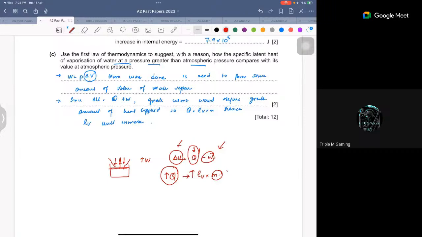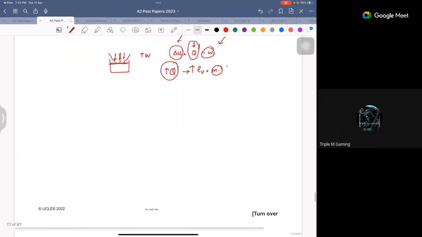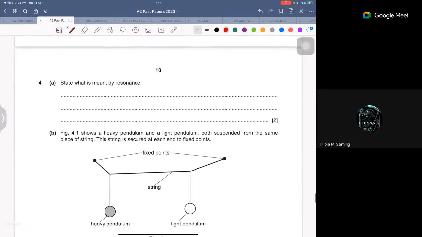You should try to attempt these papers in 1 hour 30 minutes. That would put you under pressure of completing this, and by reducing the time given, that helps you build the muscle memory for the definitions that you need to write. So then you don't have time to think, and that's good. So do make sure that when solving the paper, you time yourself, put a timer for 1 hour 30 minutes, not 2 hours.